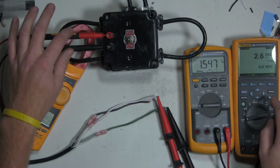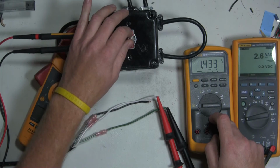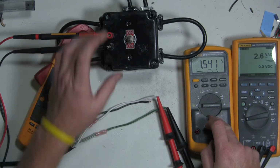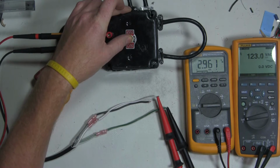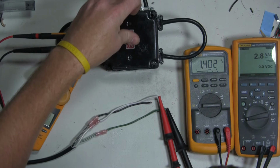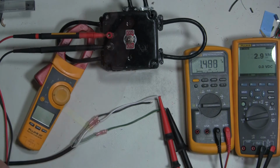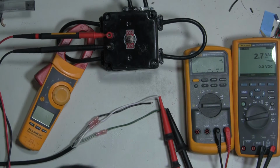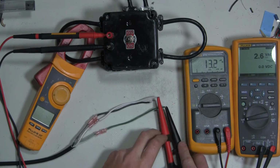Okay, so no matter if I switch up or down, I should see voltage on this meter. If I switch the switch up, I should see only the white leg get hot, and if I switch it down, I should see only the black leg get hot. So let's see what we get in the up position. So that proved wrong. So I've got something that's not wired correctly in here. I'm going to de-energize the circuit, let any weird voltages drain off and open this thing back up.